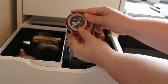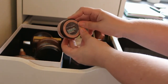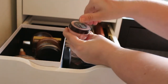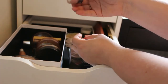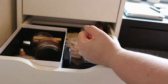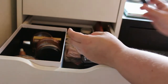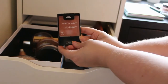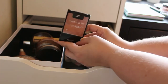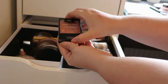Next up we got my Maybelline Pure blush Mineral in the shade Quartz Peach, and I really love this one — this is my all-time favorite blush. This is discontinued so I don't know where I can get it when this is done, and it's almost done. Then I got my MAC Peaches — I'm going to keep this one because I'm loving it. And then I got this Red and Wild blush in the shade Mellow Wine — this is such a pretty blush and a forever blush, so if you haven't tried this out you must.